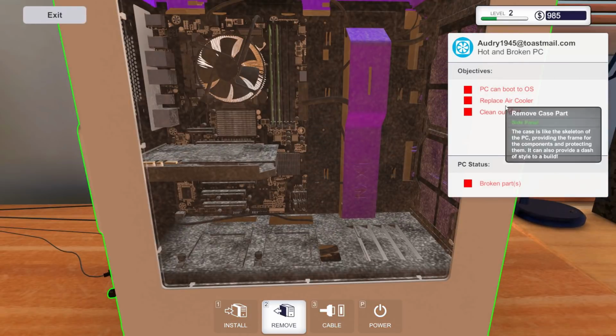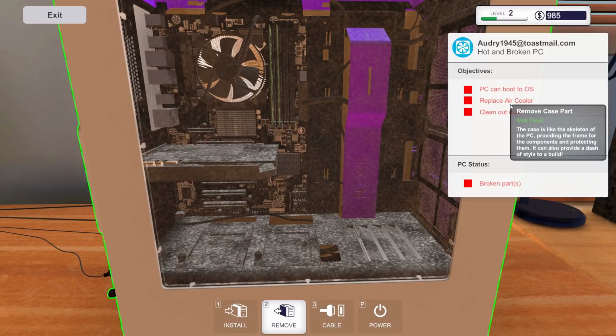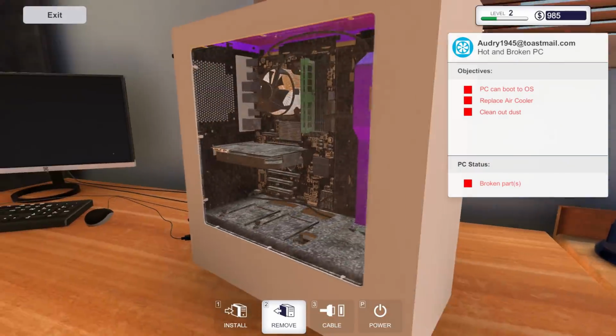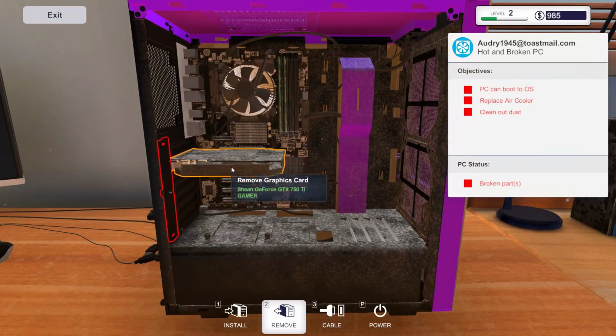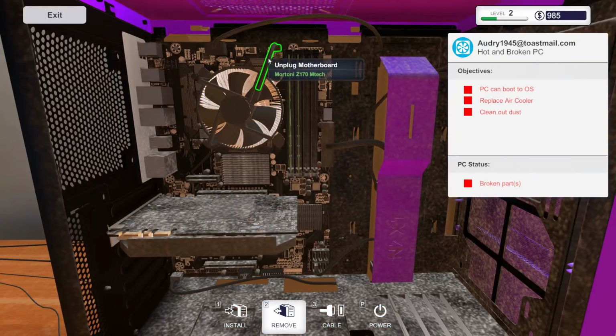So this one's the hot and bothered PC. We need to replace the air cooler. I ended up buying a case fan for it, but that's not what we need here. Let's remove this side panel. We need to figure out what kind of fan we need because every computer is different, right? We don't know what socket we're looking at here until we pull this one out.